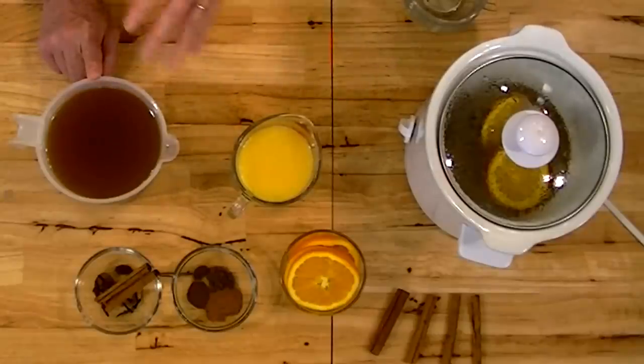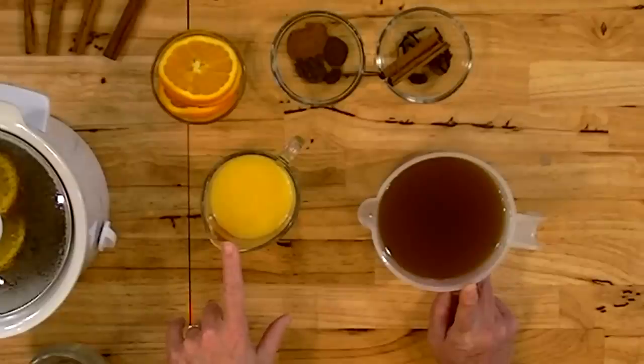For the quart, you need four cups — a quart — of apple cider. In a pinch, you can use apple juice in this recipe. And I like a little orange juice in mine. Orange juice is optional, but the flavors really blend well together. I usually do it four to one, so if I do four cups of cider, I do one cup of orange juice. If you're doing individual ones, you can do a cup of cider and a quarter cup of orange juice.